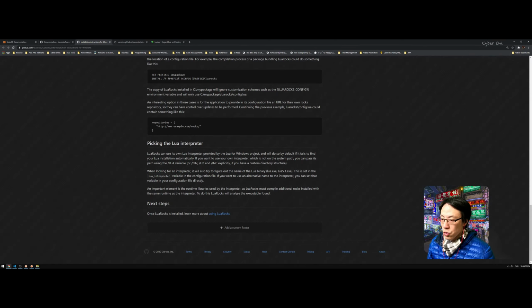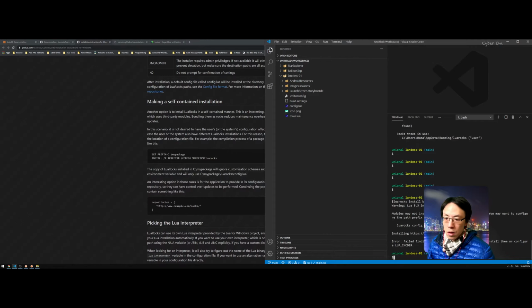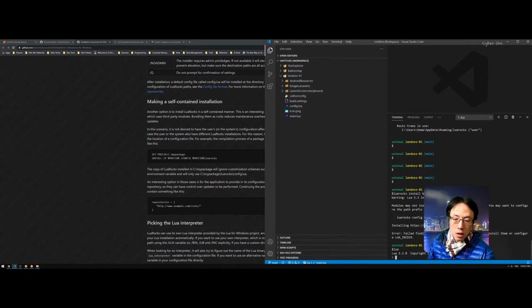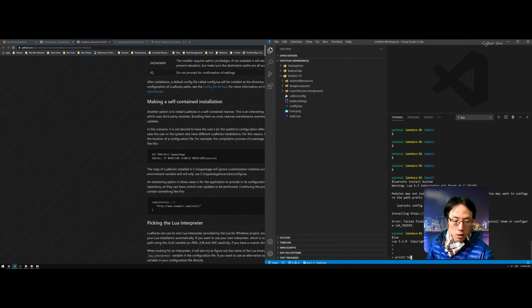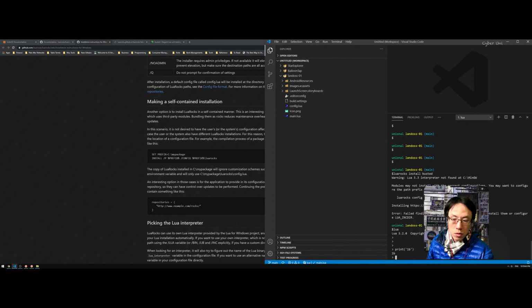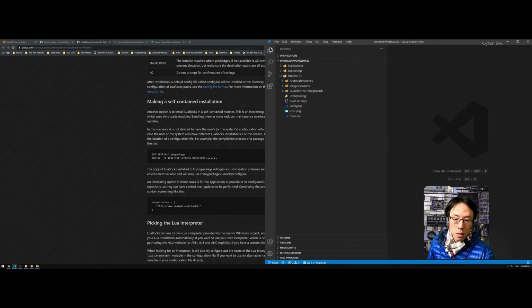And if you want to use your own interpreter, which is not on the system path, you can pass it using the LUA variable, but I did. Right, because I have this here. Right, so print a b, that is the interpreter.